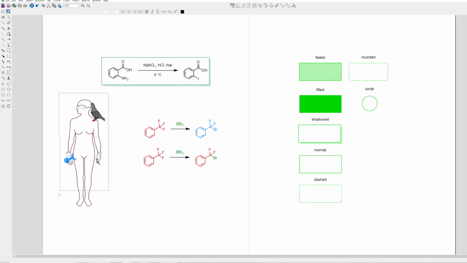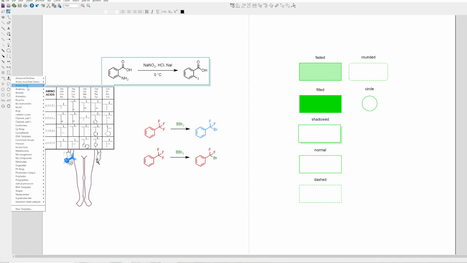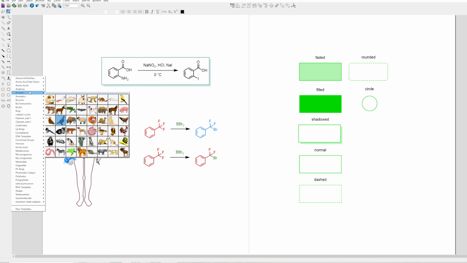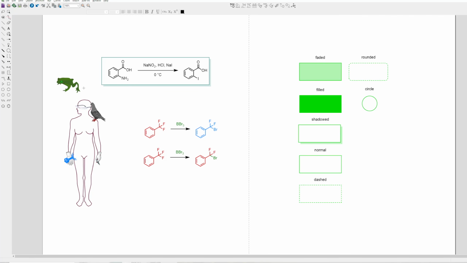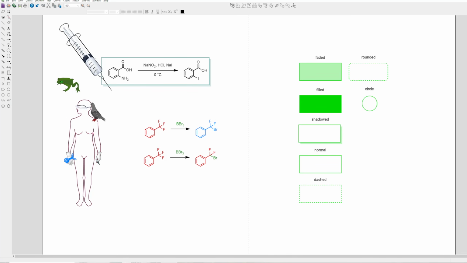So you can see here that I've got this weird looking person drawn with a pigeon and some accessories. What you can do is there's this thing called templates, and templates come pre-installed in ChemDraw, but you can also get ones that your friends make or that people on the internet have made, and you can get different design elements like this frog. Now you might be doing research related to a frog. You could easily get a frog, and then you could inject the frog with whatever this syringe is supposed to be full of. Okay. You can also have fun if you're bored in class, if you're younger and you don't have to make figures for a paper. This can still be a fun way to pass the time.